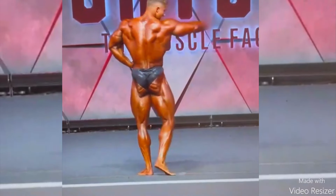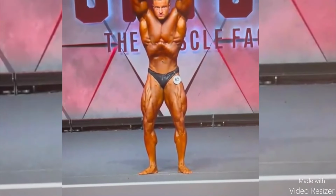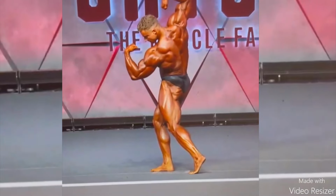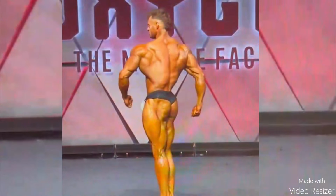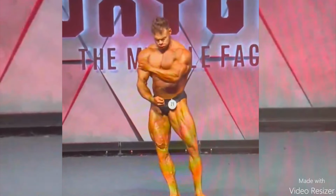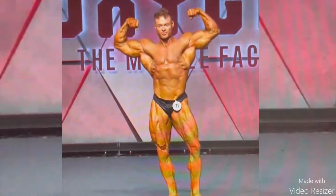And he sat on that immediately and held it throughout. That is impressive, as he so well should. I would have done even more back poses if I were him. And look at him, confident, smile on his face. You see the smile coming out, so you know he feels like, man, I'm ready to put on a show. Here we go.